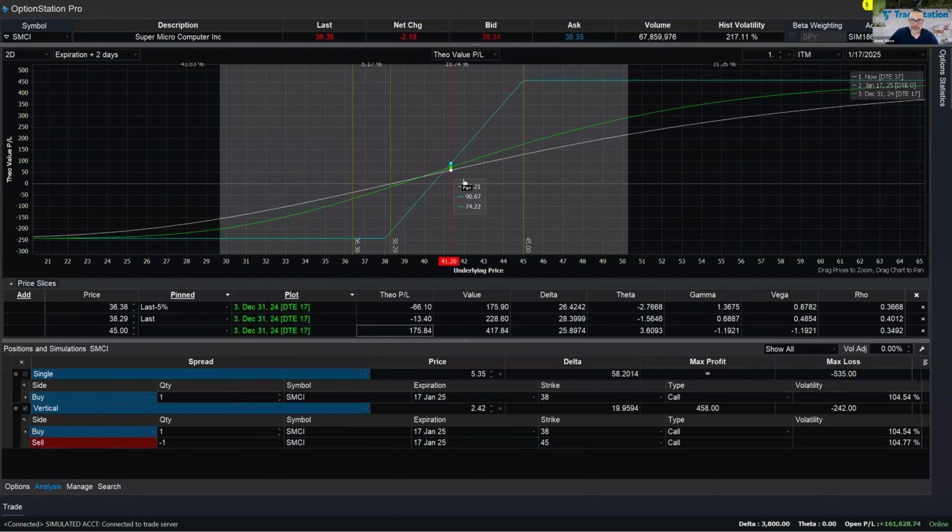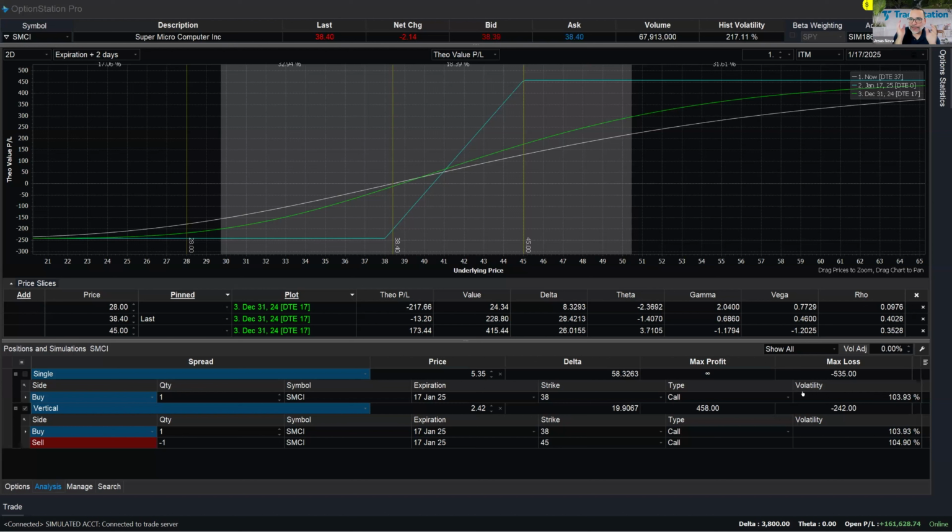Let's take a look at what that would generate. I'm going to drop this here at 28. At $28, you can see that your theoretical P&L here will be $217 at that date, December 31st. It's not the maximum loss here. The maximum loss is 242. That's the maximum you would lose at any given point. But it's interesting that I can use all these tools to measure and see what is the likelihood of an options position turning a particular profitability.